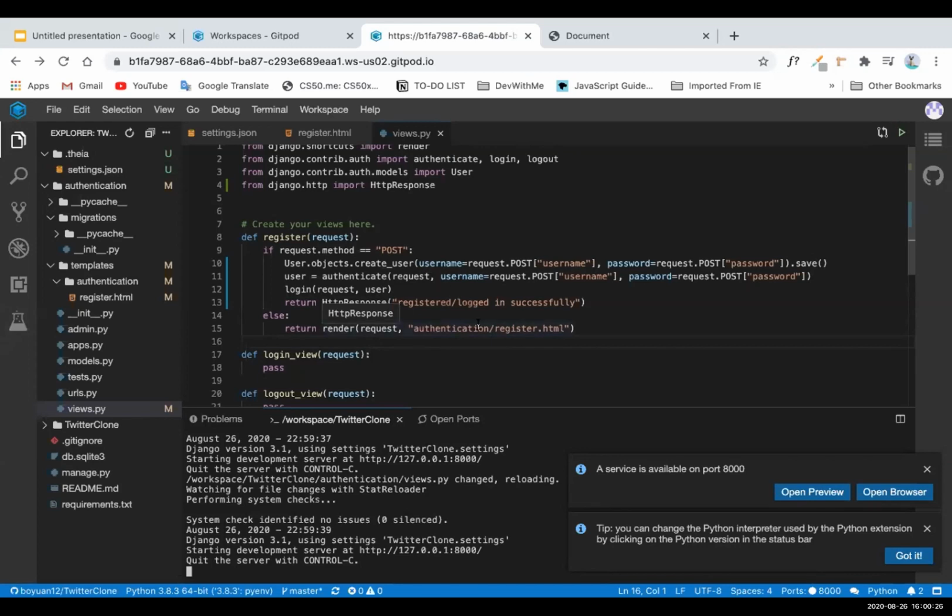There's a yellow underline under my HttpResponse. You need to add the line that you just highlighted. Oh, okay, I knew that. A yellow line means an import error. It means you tried to use something that you didn't define or import yet. I'm still not done trying to run register.html.